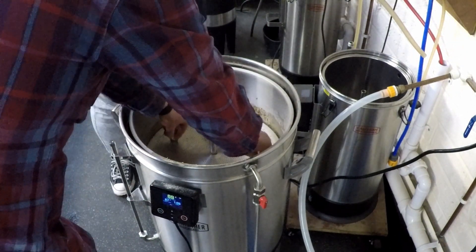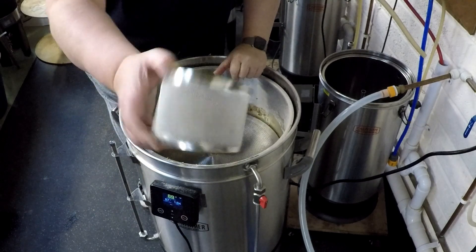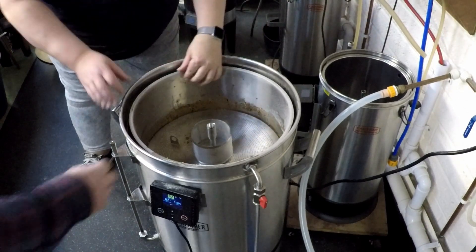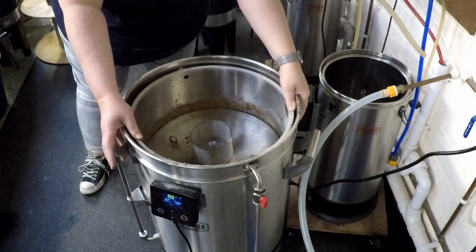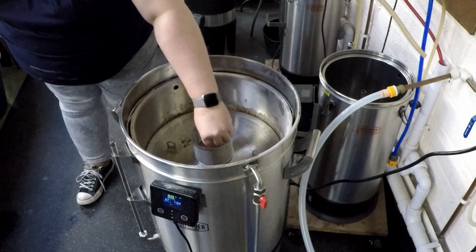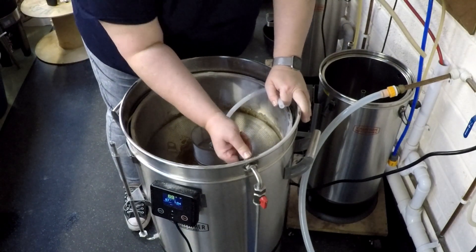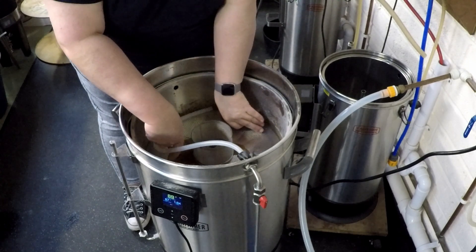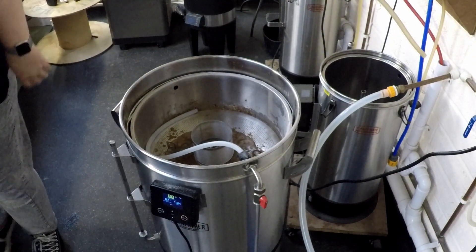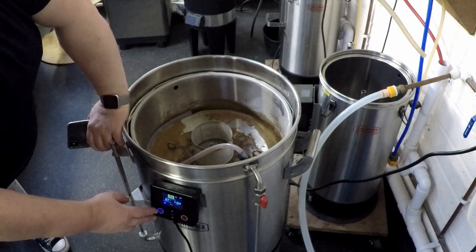We took the little pipe out the middle that you use to stop grain falling down whilst you're mashing in, then put the top plate on. These top plates are a big improvement over previous machines. We put a little filter cap on — this is an official Grainfeather product, usable on old or new Grainfeathers or even other all-in-one brewers. It helps filter overflow material and stop extra grain getting down into the boiler. I made sure the malt pipe was settled in fully and the overflow was at its lowest level, then attached the recirculation pipe. It's a lovely addition — nice and flexible, and plugs in totally inside the boiler.